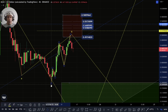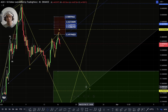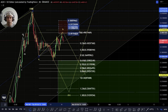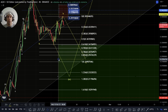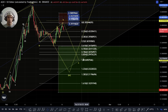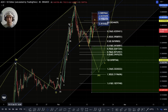If we start to break down and we take this low point, that would be what I would be anticipating as the move. And then effectively, we'd be looking for the potential to come down towards this 1-to-1. So the 1-to-1 is currently sitting at this 27.83. However, this could extend out. The current 1-to-1 is off there. I did that off the 618, that's why. So the current 1-to-1 is this 2691, and we could see that would actually mean a retest of this channel line. So that would be quite an interesting zone if we do move there. It would also potentially be the top end of this structure if we extend down a little bit.